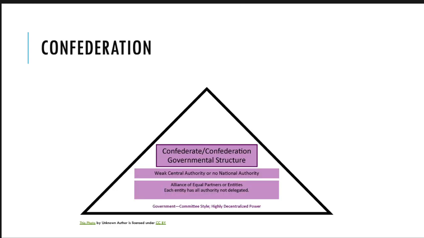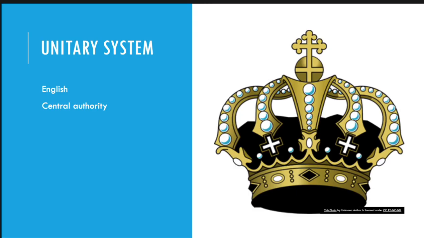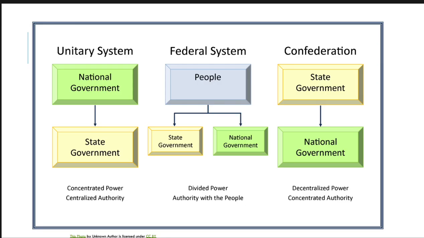Confederation, that's what we had as our first attempt at government, a type of government in which the national government gets its power from the states, okay? So it's kind of like a league of independent states. And before that, we had the unitary system, which is authority from a single authority, a super strong national government, with very little local or regional power. All power comes from that federal or upper level, a central authority. And that's just how we identified it.